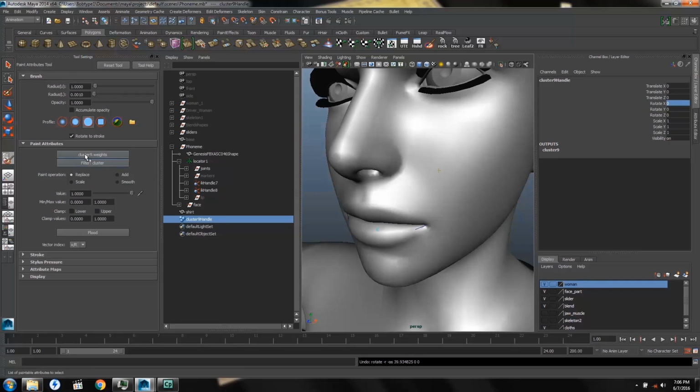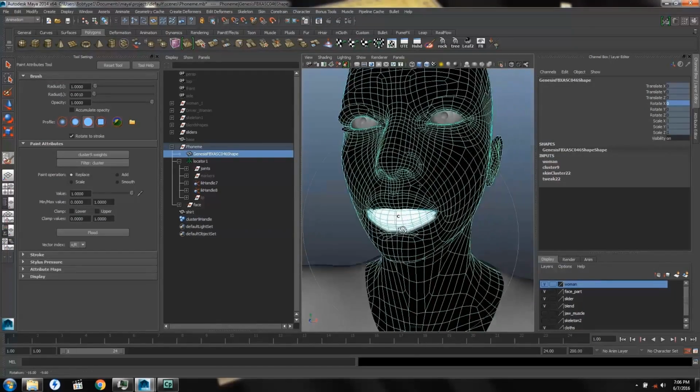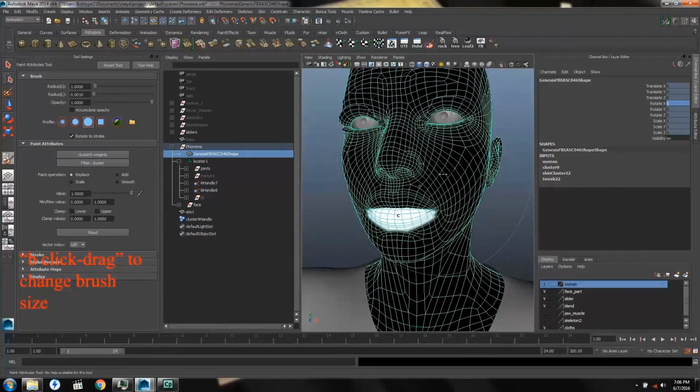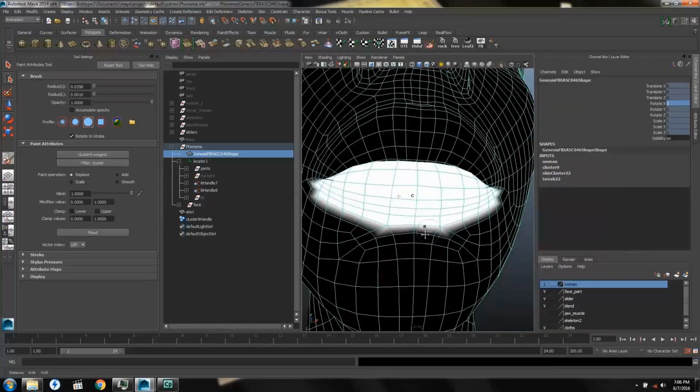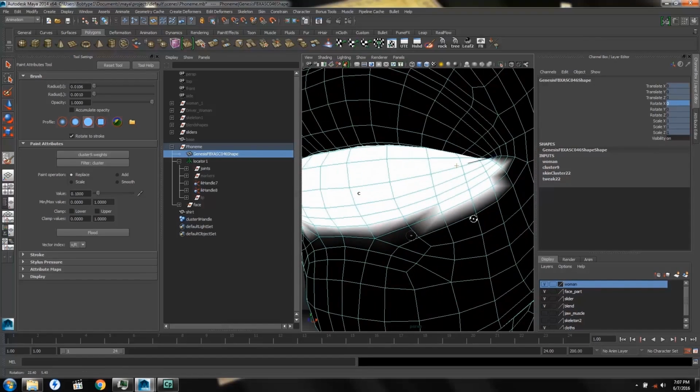First, you have to select your mesh. Then you want to select the proper cluster. This is very similar to the Paint Skin Weights tool, except that it uses a component as opposed to a joint. I'm going to reduce my value down to 0.1 and replace the influences on the outside of the lip for the lip roll. We're really only interested in the max influence being on the center of the lip.